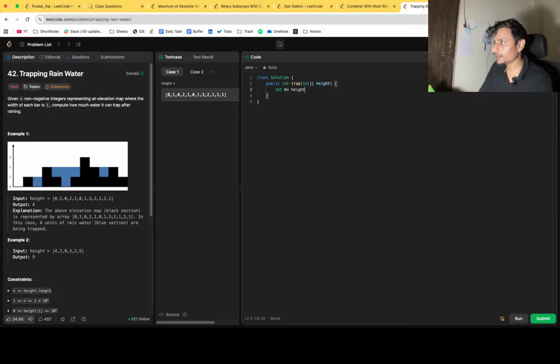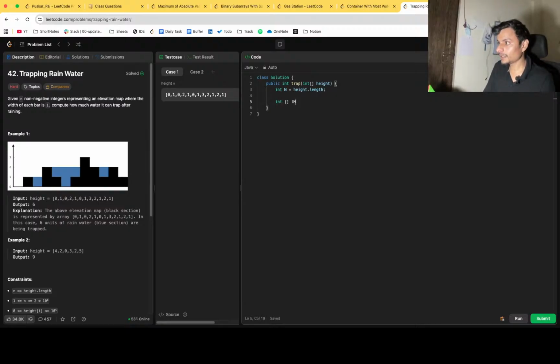We'll calculate the size of that particular array, and then we'll make two arrays. We'll further optimize it in the upcoming sessions, but for now I'll be going with this.